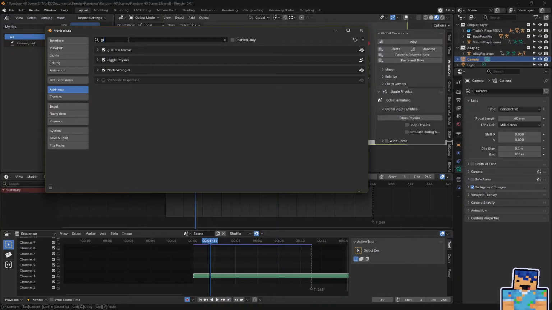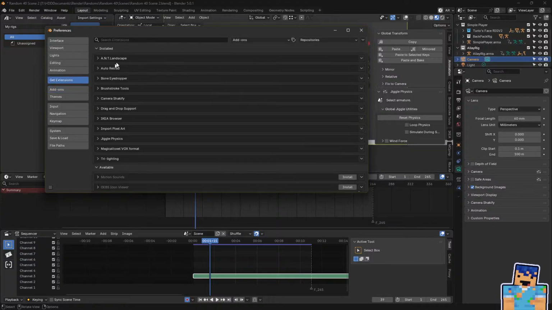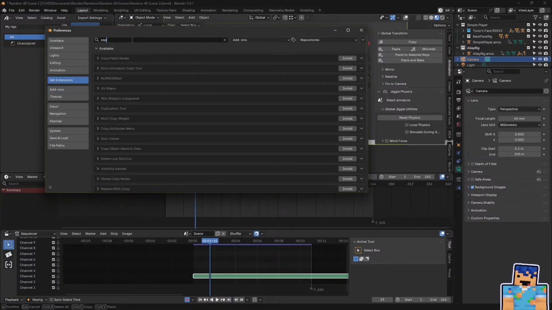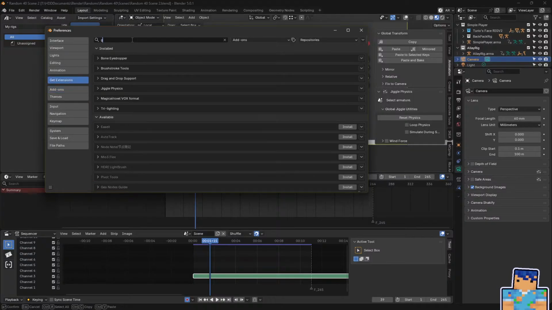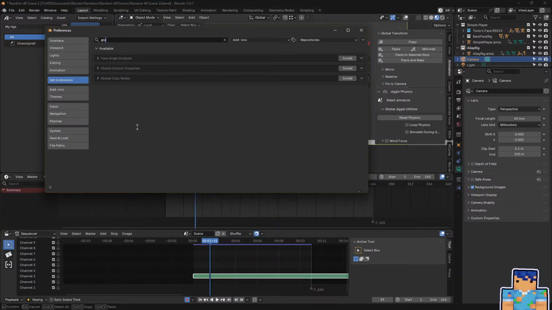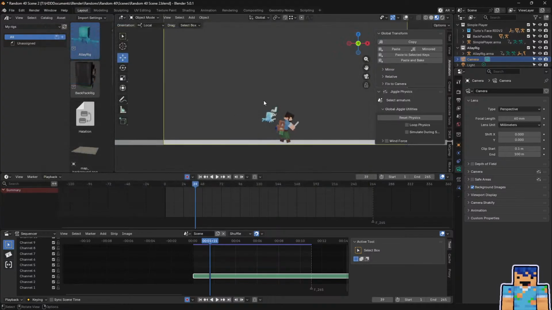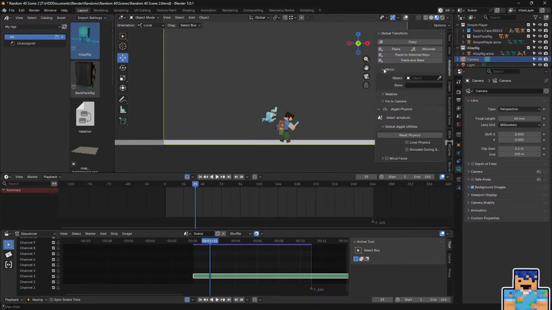Hold on, unless... Oh wait, isn't it an extension now? Hold on. Oh wait, no, I think it's just a default thing in Blender now, in 5.0.1. So if you go to your animation tab, can you just see global transform?